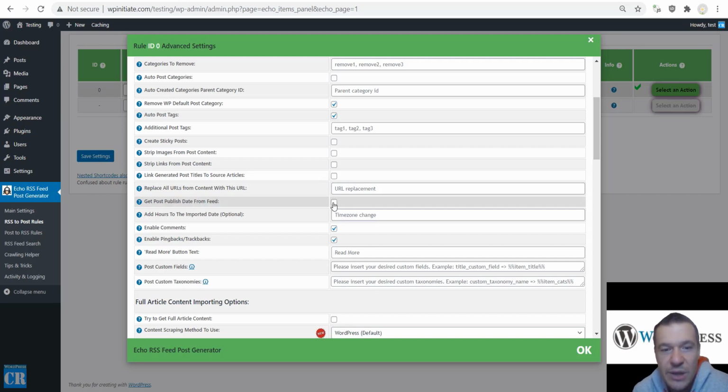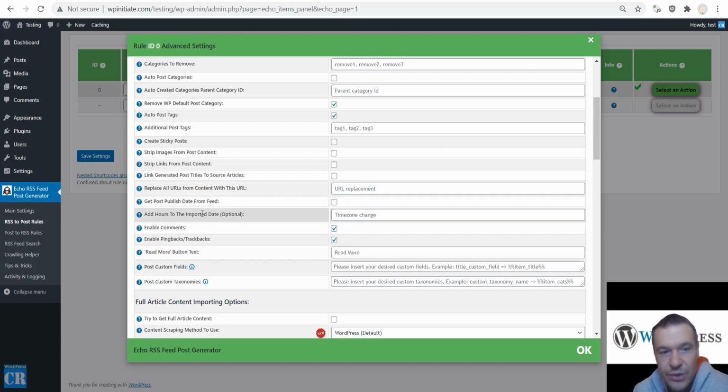If you wish to import the publish date of the content that the plugin imports, you will be able to do this by this checkbox. So if you wish to set the publish date of posts that were created to the publish date of the original RSS feed items, you can set this checkbox.